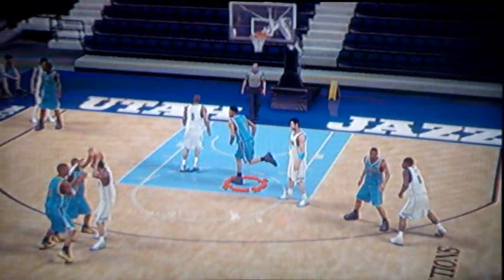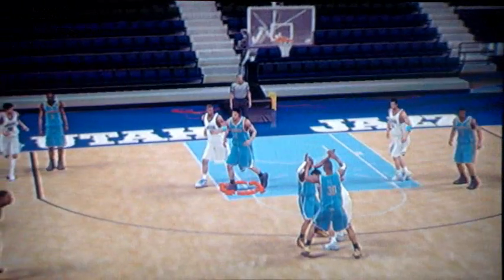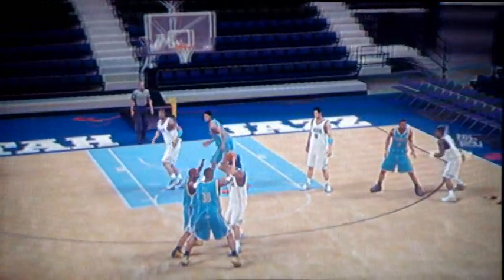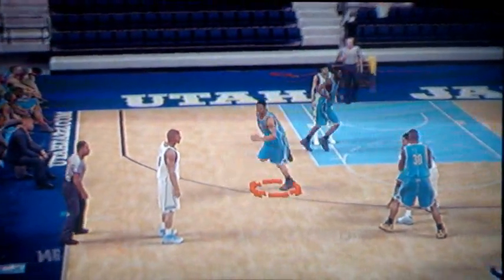I can guard both of these guys with Tyson Chandler. He's not going to pass it to Mehmet Okur. So after that, I just click on Tyson Chandler. I rotate. I see that he didn't pass the ball, and I just stand in an area where I can guard two people at once. And at that point, after that, it was a dead tie ball. Very, very good defense.